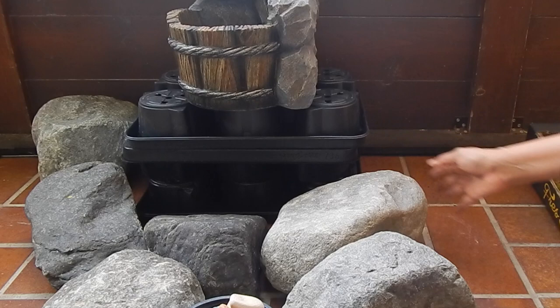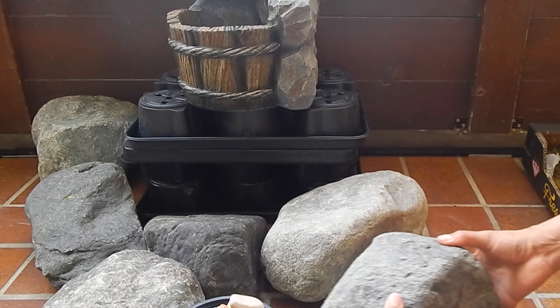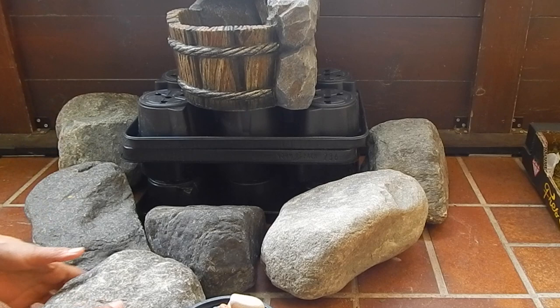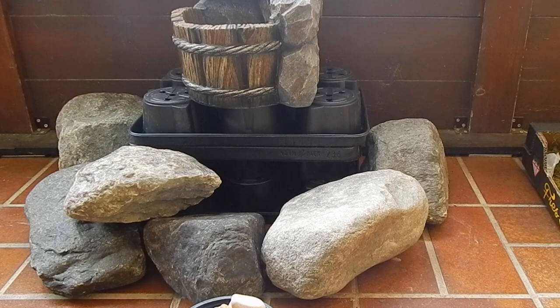So I'm going to try to assemble the rocks so it looks like there's a stairway up to the fountain. Okay. So this one would look good here, I feel. These look good here. And let's see. Okay, maybe if I put this one on top, it will give it that lift that I'm looking for. Okay. Not sure what I'm doing with the little river rocks as yet.